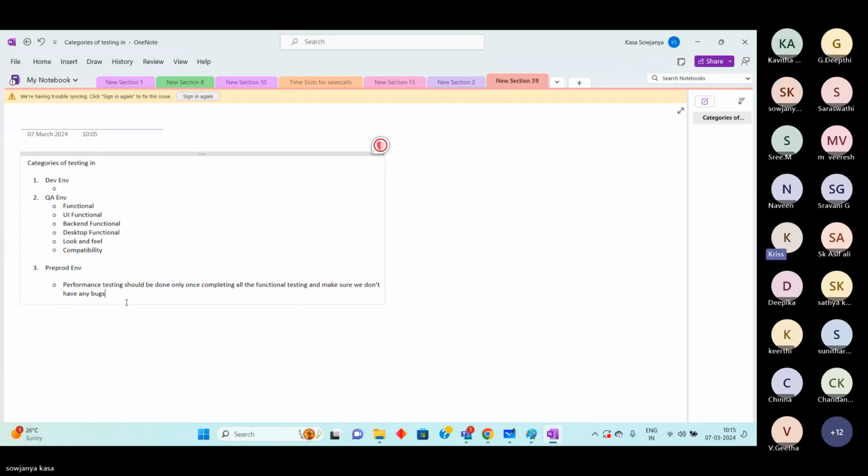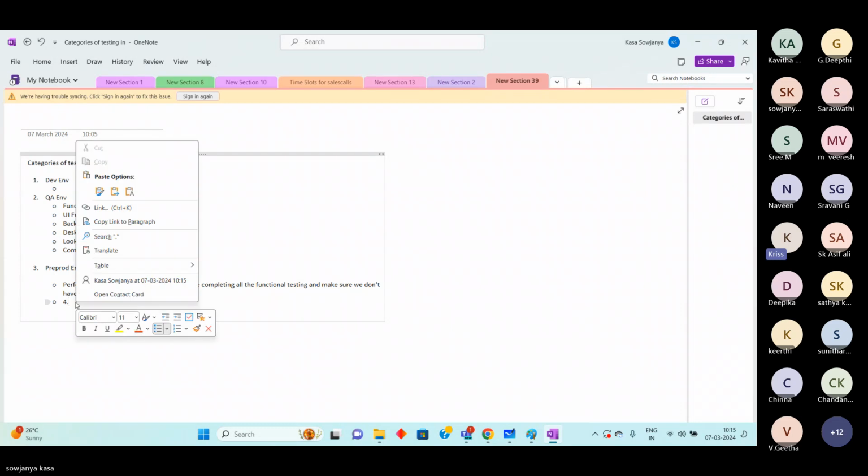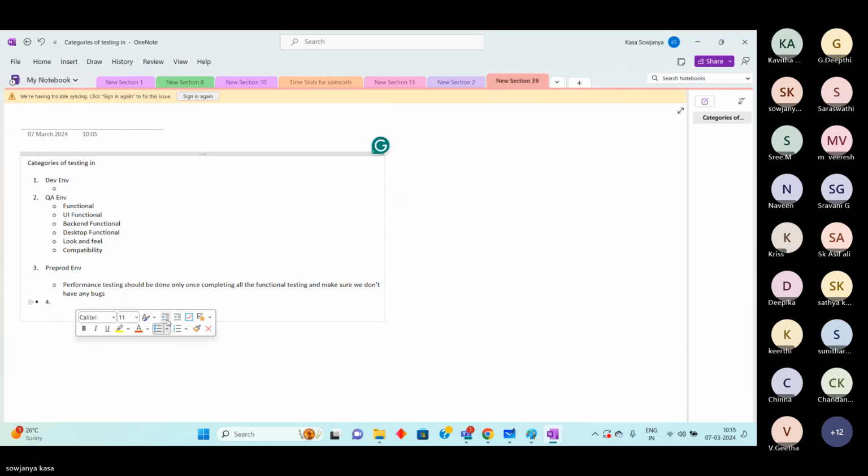Okay, so this is how you should know what things we need to do in the QA environment, what things we need to do in staging, and what things we need to do in dev. Now in production, I completed my complete QA testing, all functional and non-functional tests, which is look and feel, in the QA environment, and in staging I completed my performance and security testing. I push these things into production. Now, what else do I need to test in production?